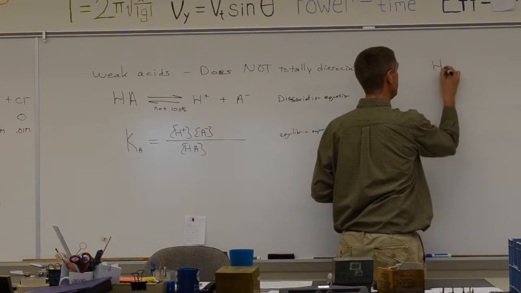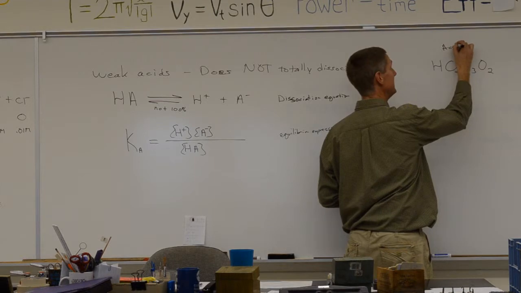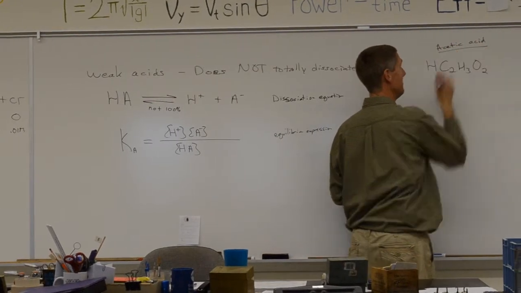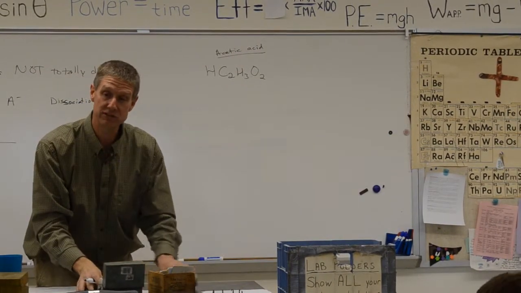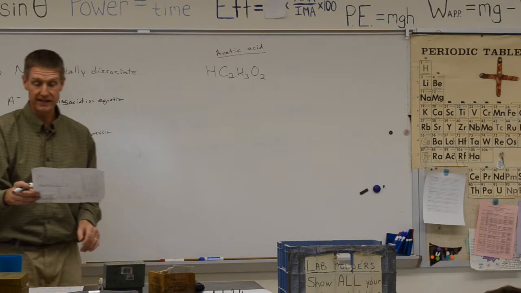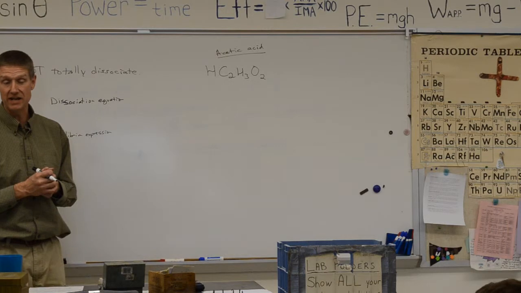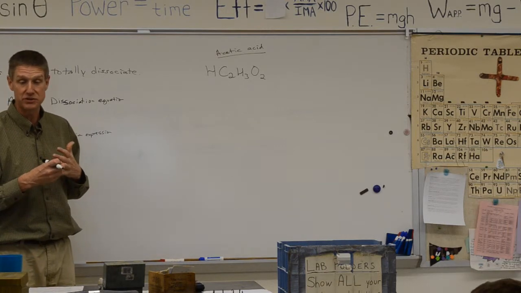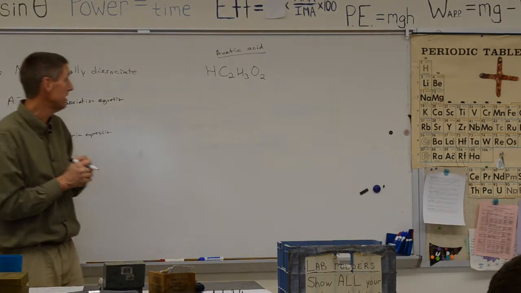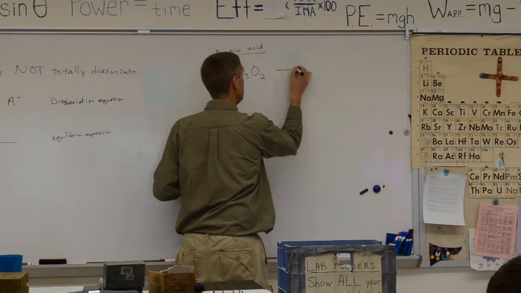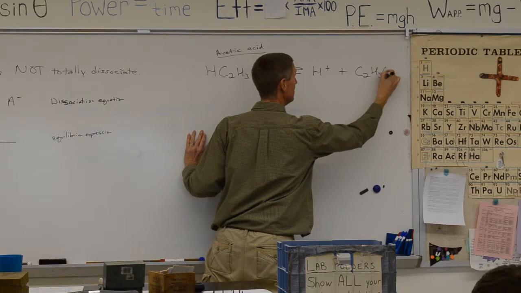And the acid that I'm going to choose is one of the acids that I asked you to work with yesterday in the discovery, and that's called acetic acid, which of course is the main component of vinegar. Now acetic acid comes from a gas called hydrogen acetate. Looking on your periodic table, on your polyatomic ion list, the very first polyatomic ion is called acetate, and it's C2H3O2. It's an anion that wants to gain 1 electron, an anion that has a -1 charge. So this is hydrogen acetate. Acetic acid breaks apart into hydrogens and acetates.